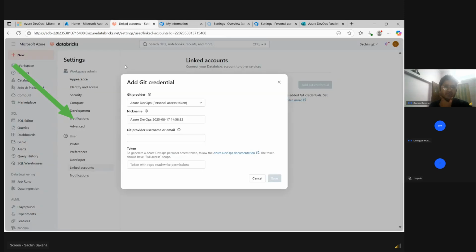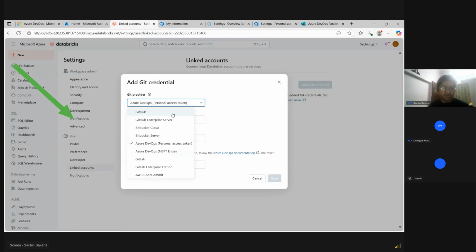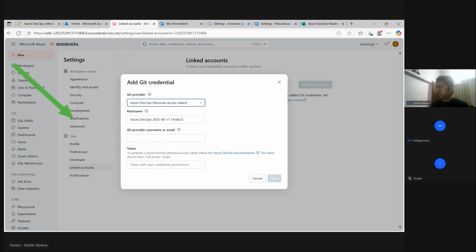So here we will have to select the Git provider. So who is the Git provider? I'm going to say Azure DevOps personal access token is my Git provider. So you will have to select this Git provider, and I'm going to provide this token here and the Git provider username or email ID.